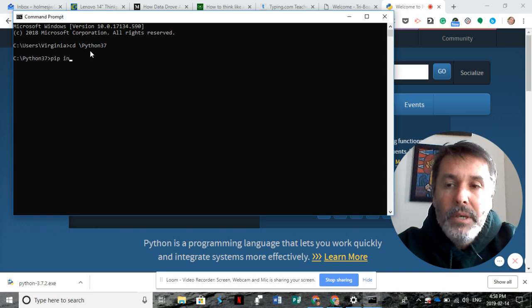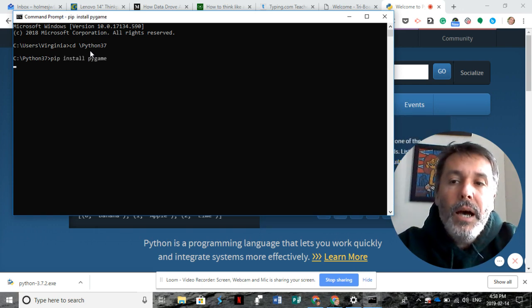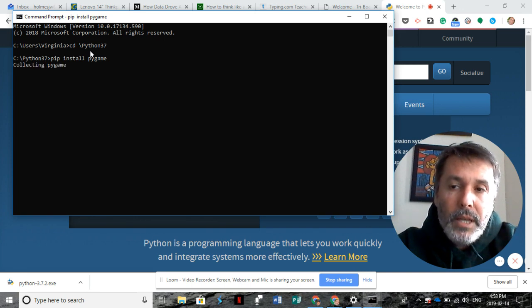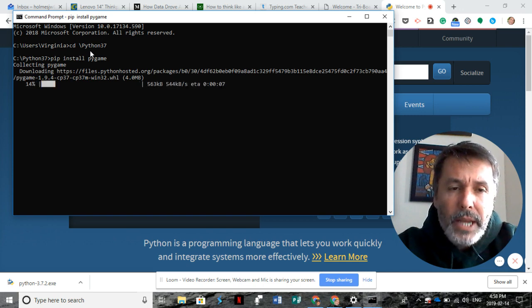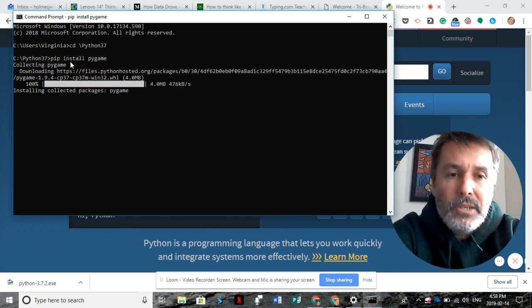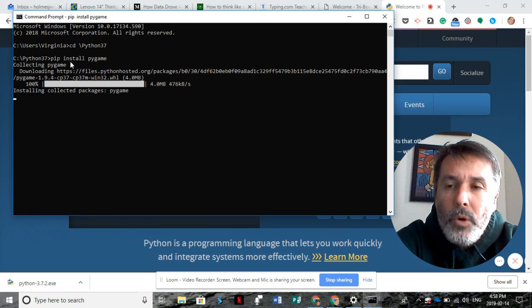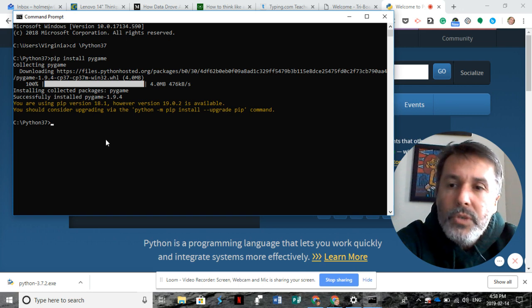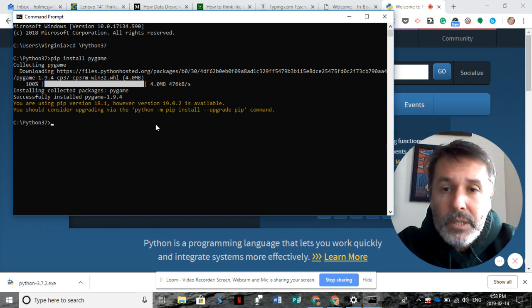I'm now going to say pip install pygame. Pip stands for Python installation package, and it says we're going to install Pygame. This should then go to the internet, grab the Pygame library from python.org, and it will download it. Often there's an error, or not an error, but a warning after your first install. The version of pip that comes with the download, for whatever reason, is actually slightly out of date. So it might say warning, pip using version pip 18, and yeah, here we go. You're using pip version 18.1, however, version 19.0 is available. You should consider upgrading. So why not upgrade?